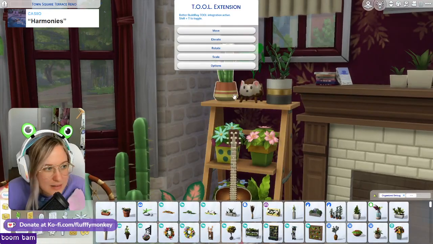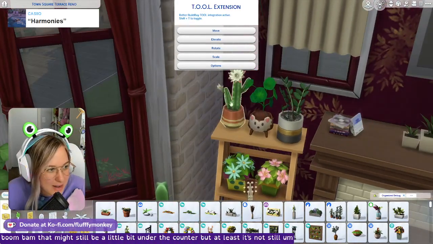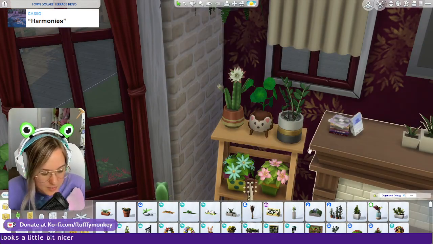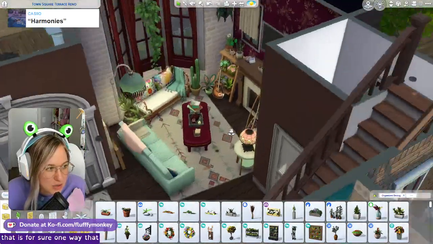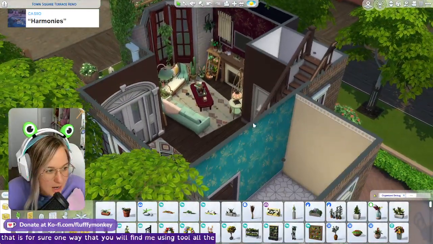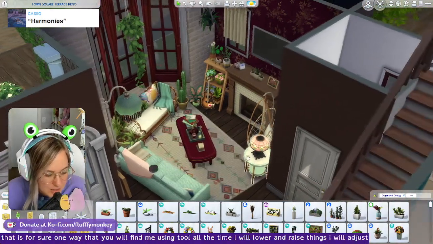That might still be a little bit under the counter, but at least it's not still peeking through the bottom, and I think it looks a little bit nicer. So that is for sure one way that you will find me using Tool all the time. I will lower and raise things. I will adjust the size of my rugs.